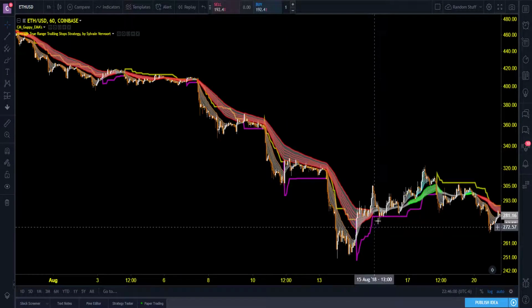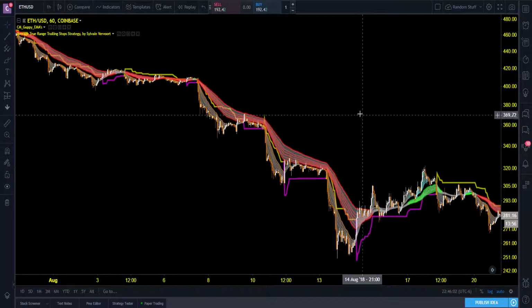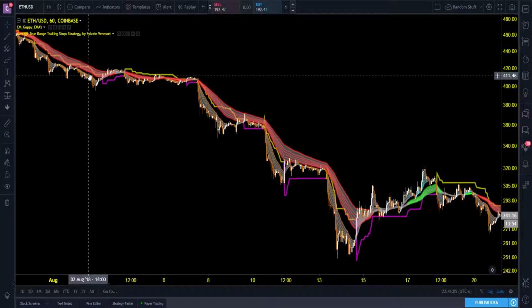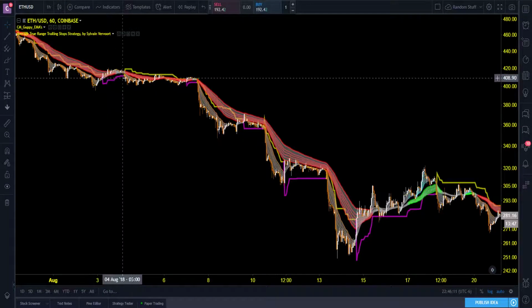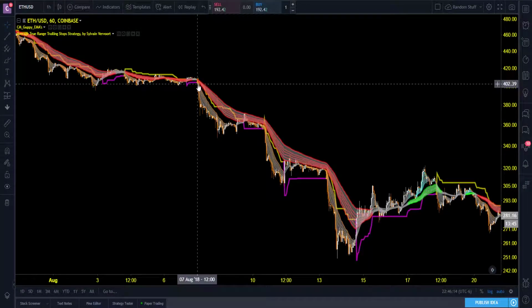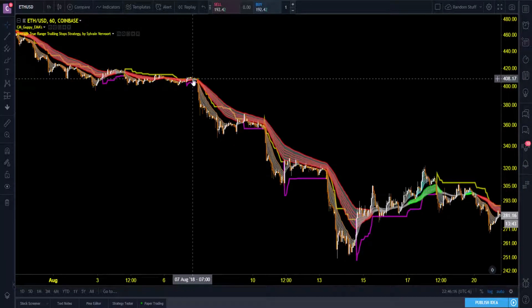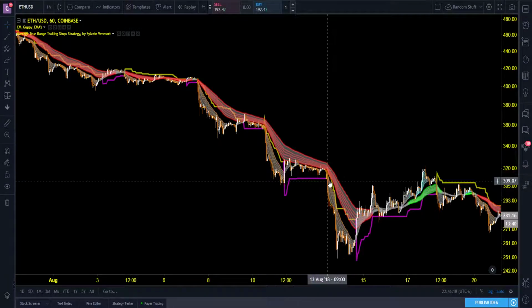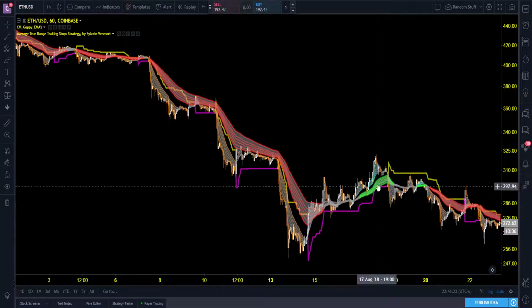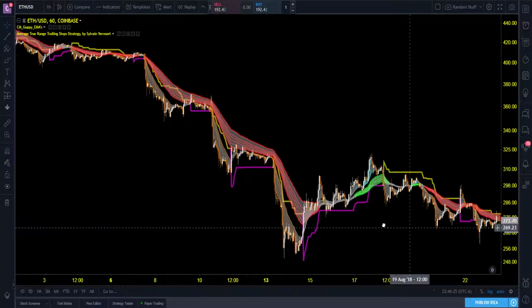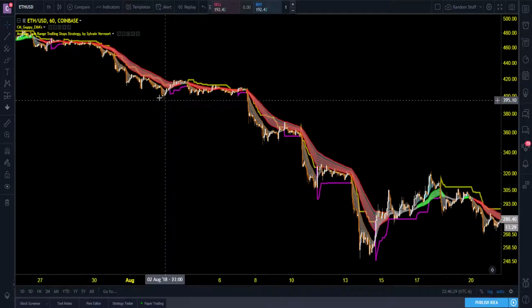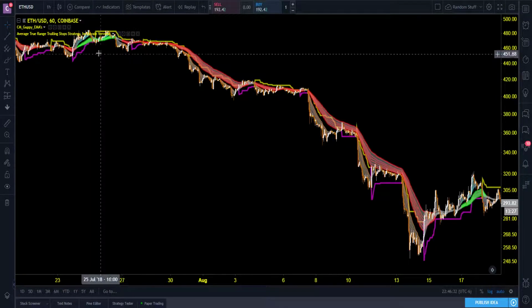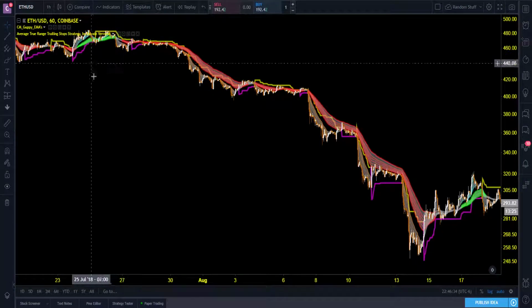So I picked ETHUSD just because of volatility. The dates don't really matter, but you can see we're clearly in a downtrend. And when you enter here and you exit here, you're basically break even or worse. Enter here, exit here. I mean, you missed this, but you're still making some bad calls here, here. You have some retouches here, which is good. You get out of this dip, which is all right. But you can kind of see it gets a little faked out, and this is the worst of it, I think. So what we're going to do is fine tune it for this whole area here, right?